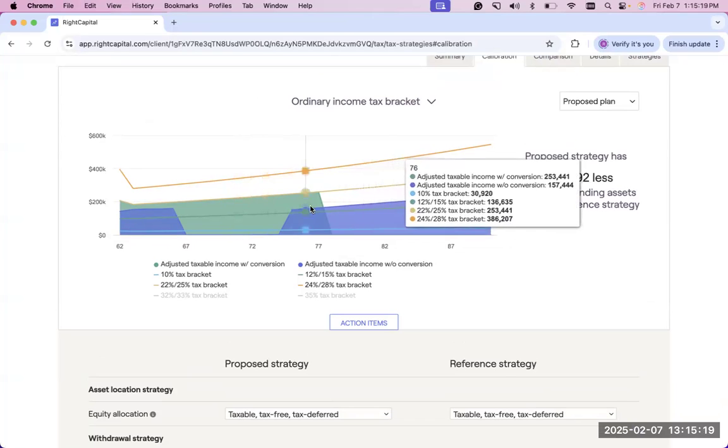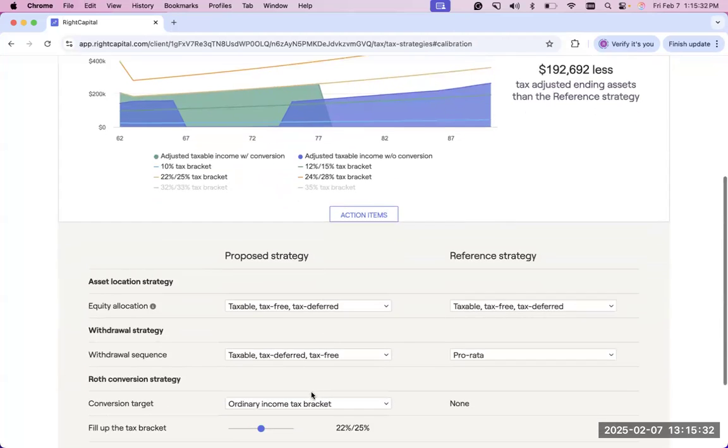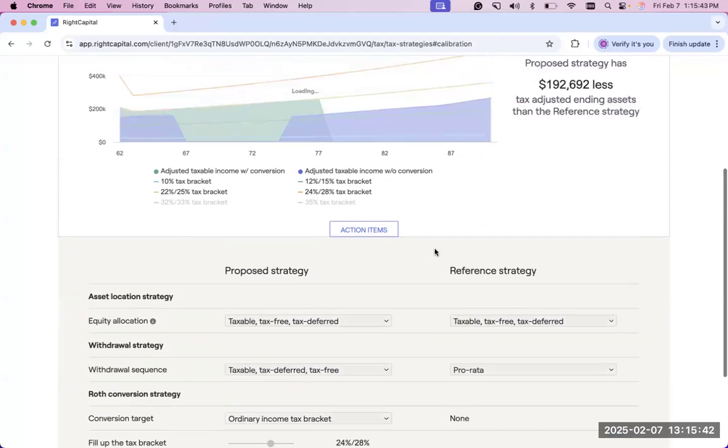And then again, just hovering over each section of the graph. The lines going through it are the different tax brackets, just to easily identify throughout the length of the plan. And then again, I'm just going to do one more example, filling up the tax bracket again, realizing with the entire length of the plan, can we fill up to that specific bracket? When can we do that, signifying a Roth conversion?